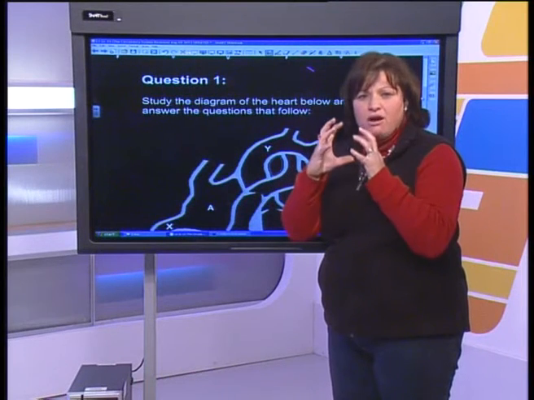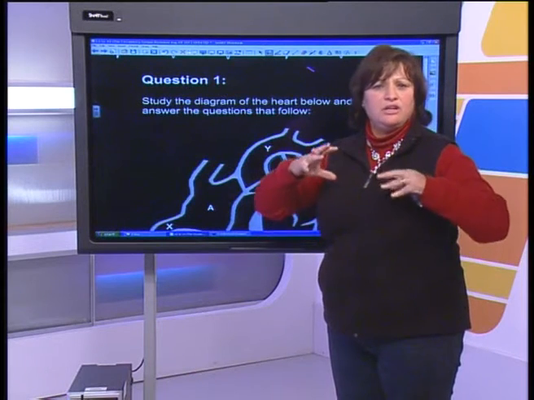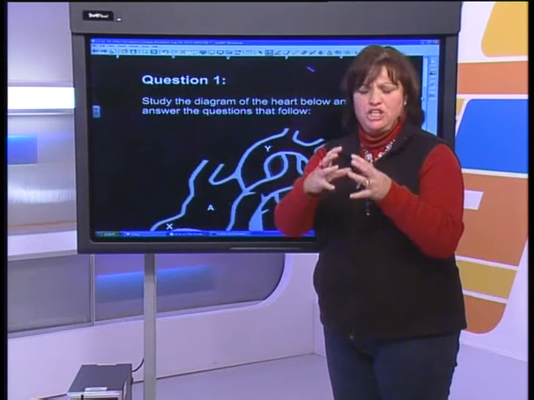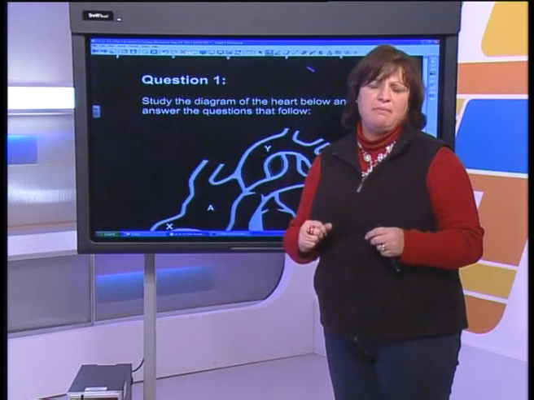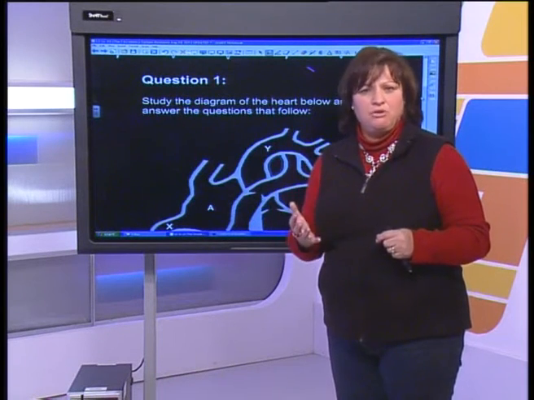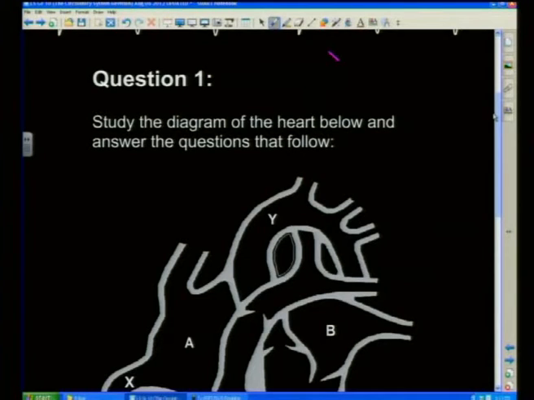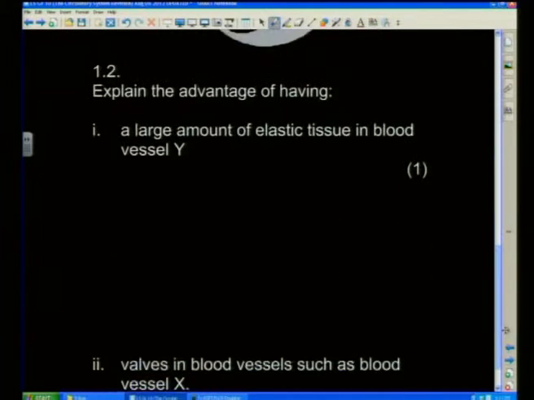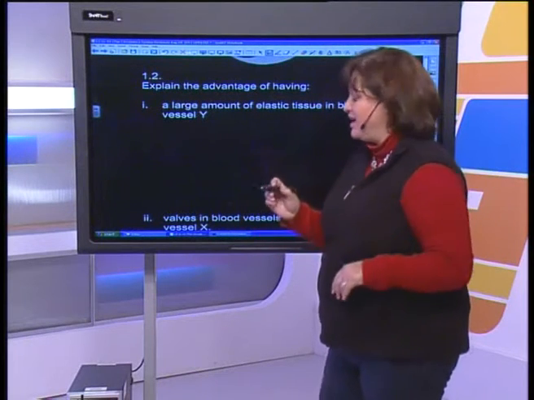muscular elastic artery, that had to pump the blood to the body, and then the vein, which had a much larger lumen and not as much elastic and not as much muscle, because it was under much lower pressure. So here they're asking you, why is it very important for arteries to have the elastic tissue? Can anybody think of the answer? Yes, you're quite right. It's to maintain a high pressure.